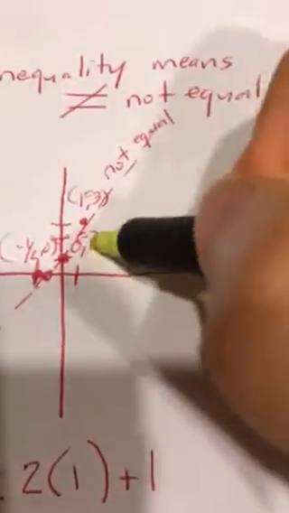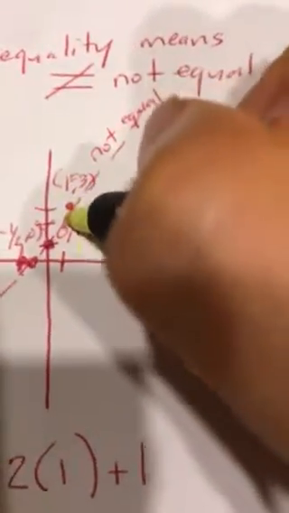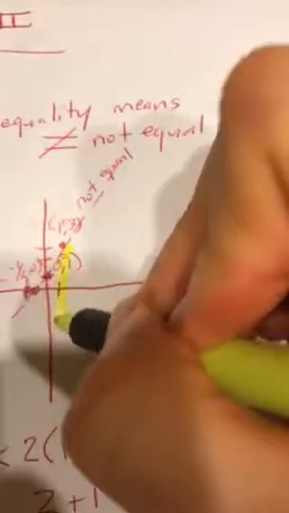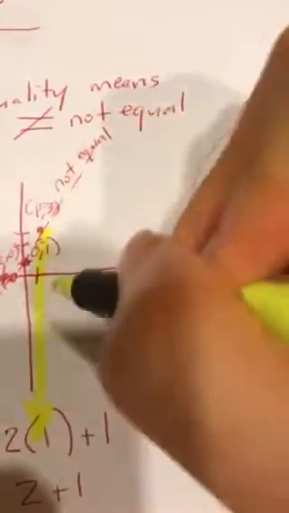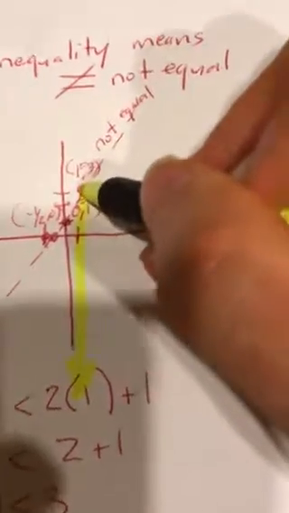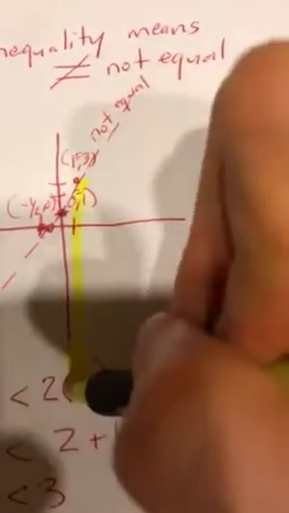Get an update of my graph. So, I can say whenever x is 1, y should be everything that's smaller than 3, and I should say okay, and draw a line going down from 3, because whenever x is 1, y is not equal to 3, it's equal to everything that is less than 3.